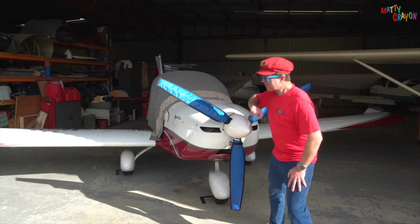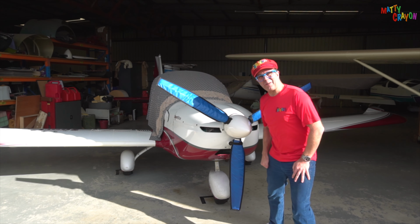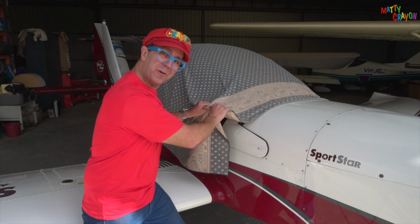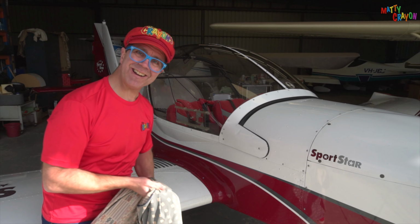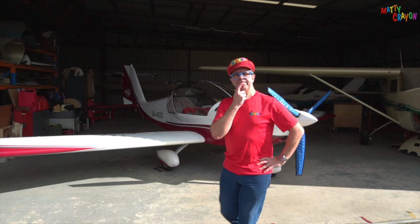And look, it has a cover over the windows. Let's take the cover off. All we have to do is pull it. Ready? Let's pull. One, two, three. Pull! Ha ha, there it is. This is the canopy of the aeroplane.